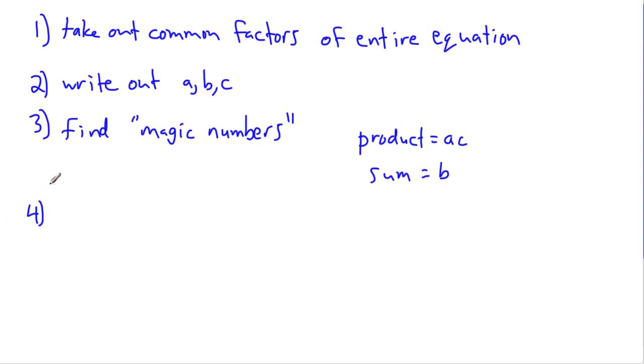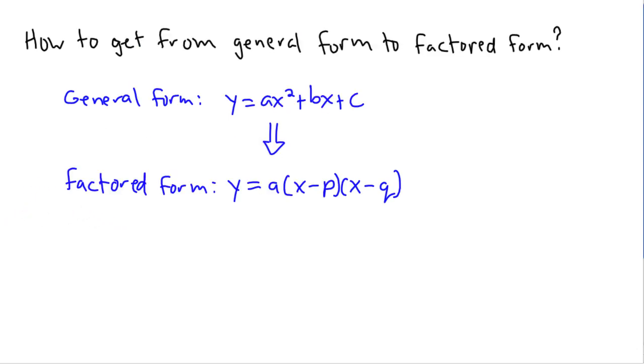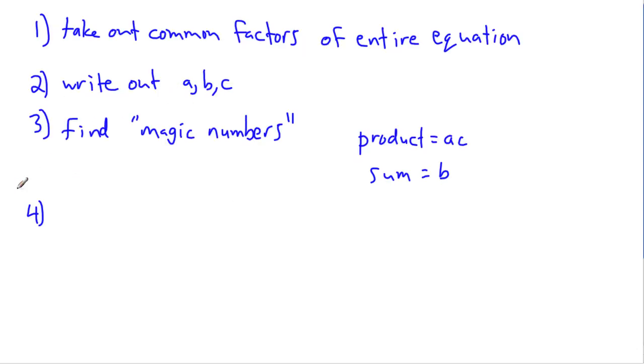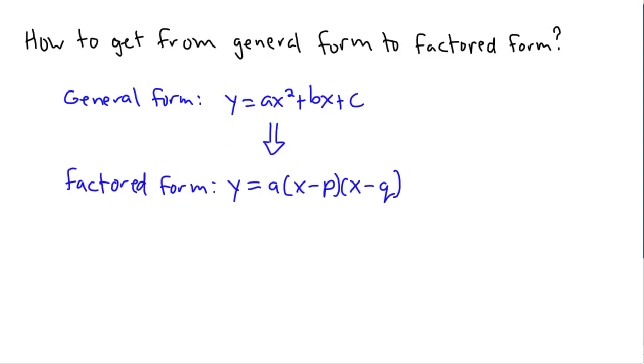Now here comes the weird part. Most ways that show factoring, most people's factoring tricks, they need for a to be one. In other words if this is just like y = x² + 2x + 1, then that's pretty straightforward to do. But if a is not one, then a lot of people's factoring tricks sort of fall apart. But this one that I learned a while back, this one always works. And that's why I want to teach you one that always works for every case. Keep in mind this is only an algorithm. This is only a way to do it. And an algorithm without a reason sometimes isn't so helpful. But this actually works. It'll get you from this form to this form.